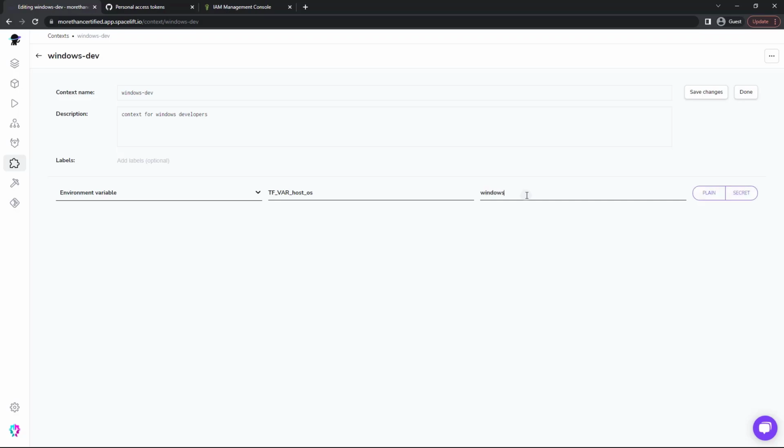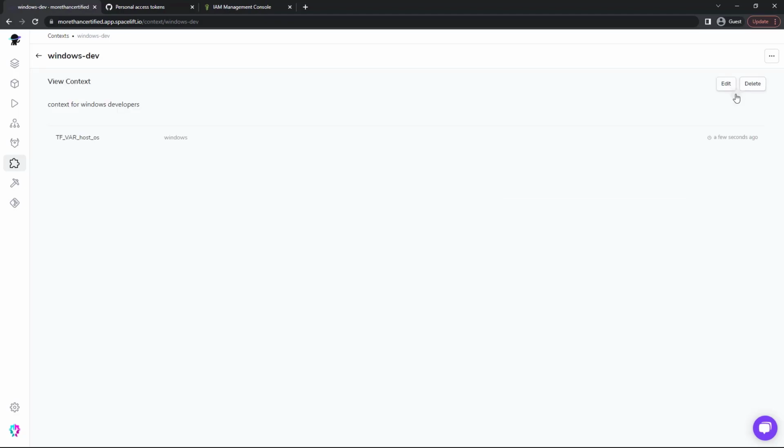And once again, set this value to whatever the actual OS you're using is, whether it's Linux or Windows, whereas the other one was the opposite. And we'll go ahead and choose plain there, just like you can see. Save changes, and done, just like so.